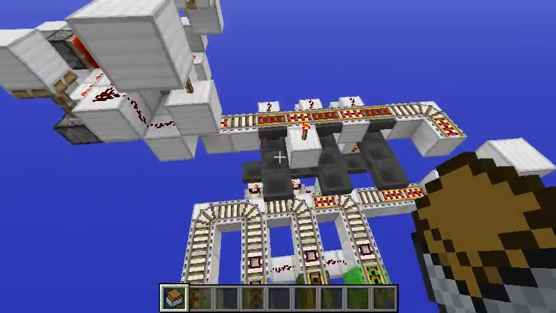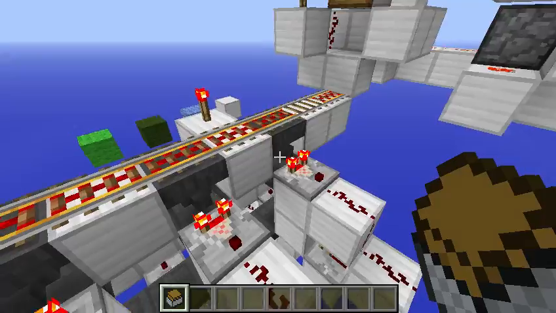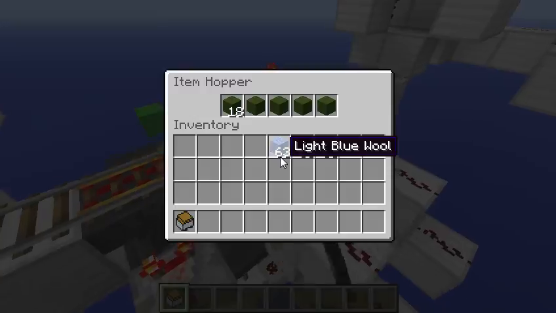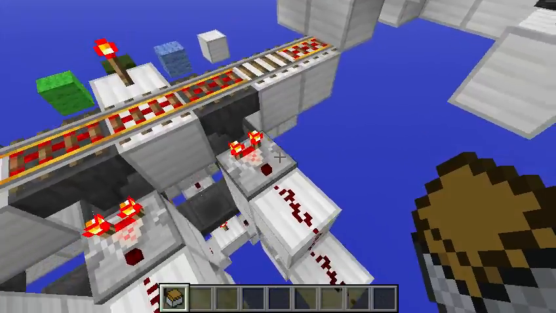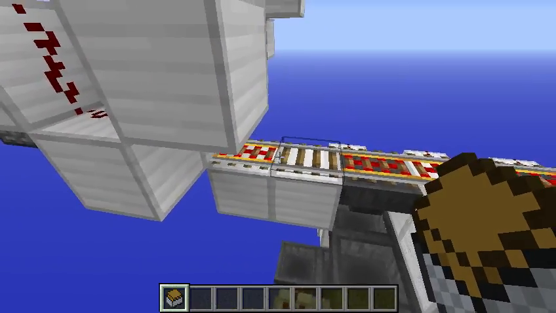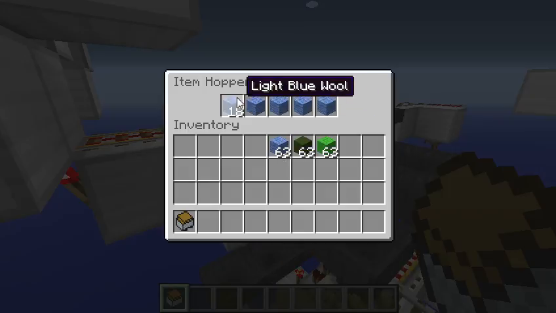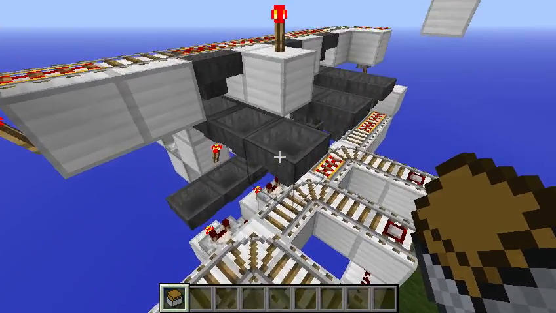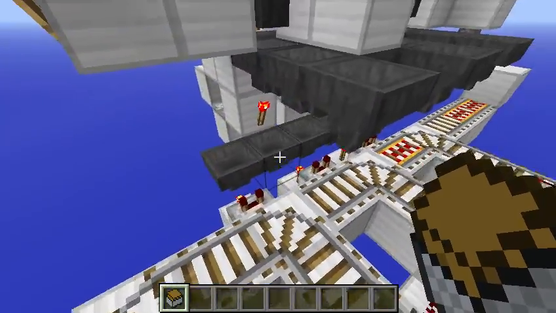Now this works similarly to Fast Eddie's sorting system. There's a normal item sorting system, which the rail passes over, and each one is full of wool that is used as a tag. Now let's say the light blue wool chest was coming in, so there's a chest with light blue as the tag. So when it passes over, a light blue wool will go in this hopper, and it'll filter all the way down to this hopper on the end, which is facing downwards towards the rail.